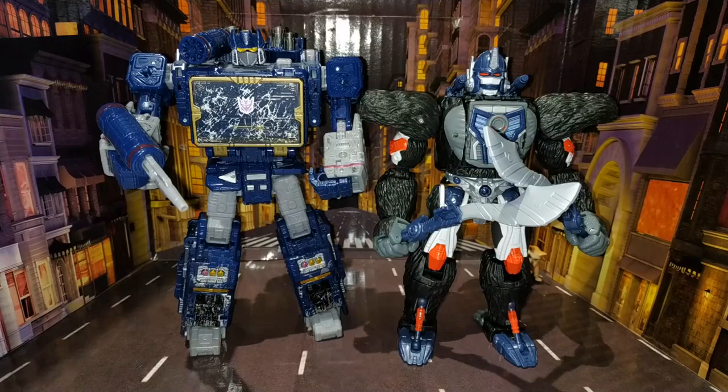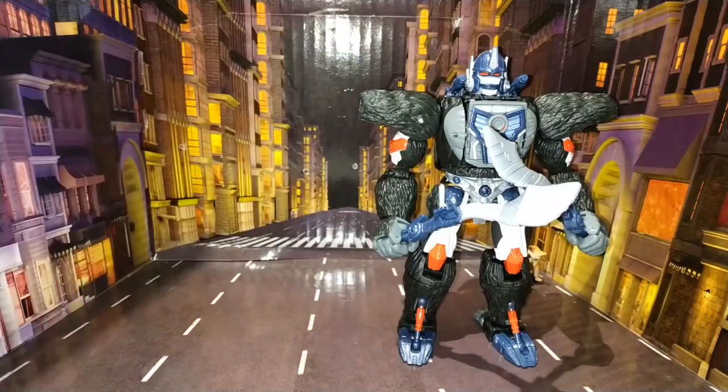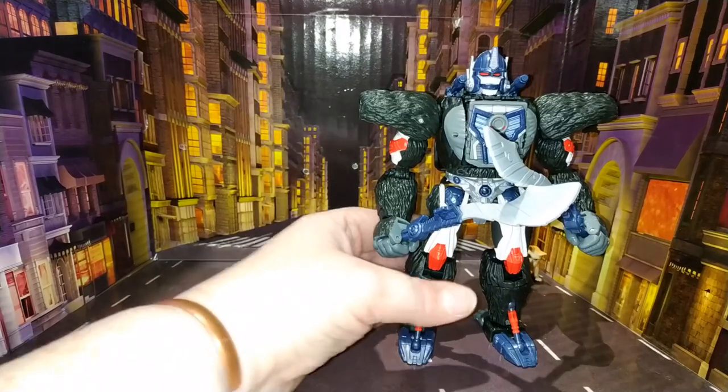slightly smaller. But I do rather wish that instead of making us pay 24 quid for a figure that's just barely larger than a Deluxe class, they would bring in a different price point, somewhere between the Deluxe and the Voyager class, where you could say, well, this is a smaller figure than a Voyager, but it's larger than a Deluxe. So instead of 24 quid, we're going to charge you 21. Fine, I'm all right with that. But this does feel a little bit like price gouging, which bothers me slightly.